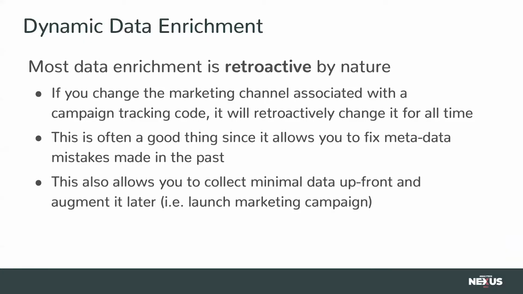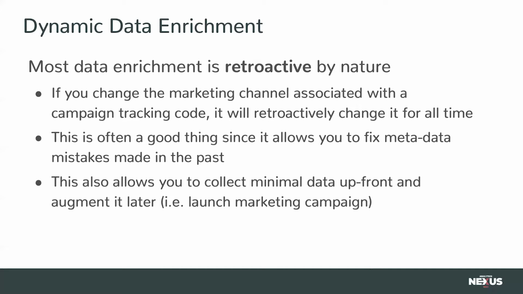If you think about metadata, it's always retroactive. It's just retroactive by nature. So if you upload a metadata attribute, it's going to always replace any other metadata for that same item that it's ever seen in the past. And this can be confusing, so let's look at it through an example.